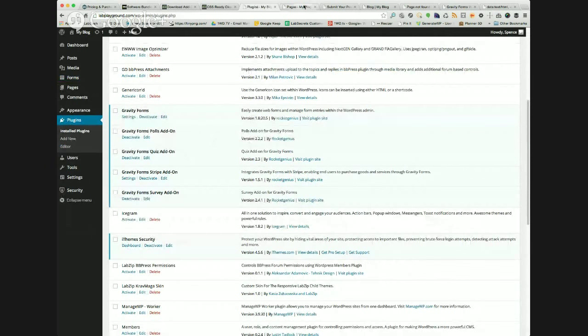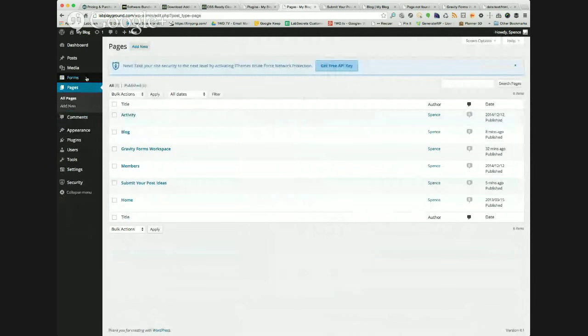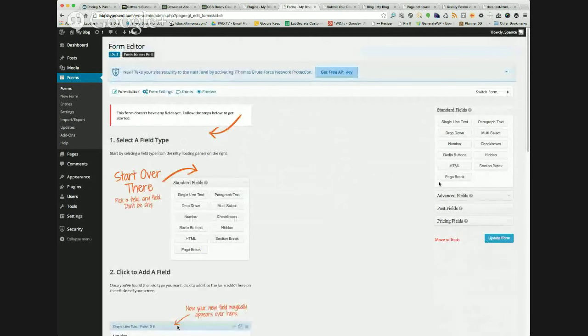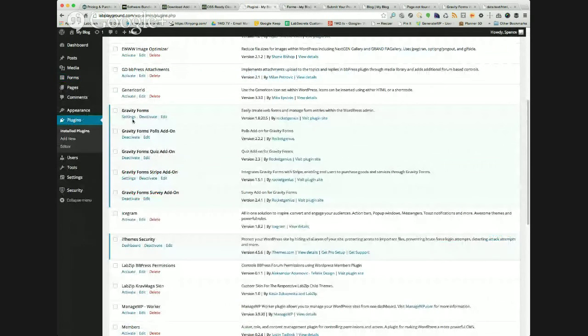So let's just make one for fun, right? Let's go to forms, new form. And let's call this poll, new poll. And I want to make sure that I've activated the plugins. Those are on.